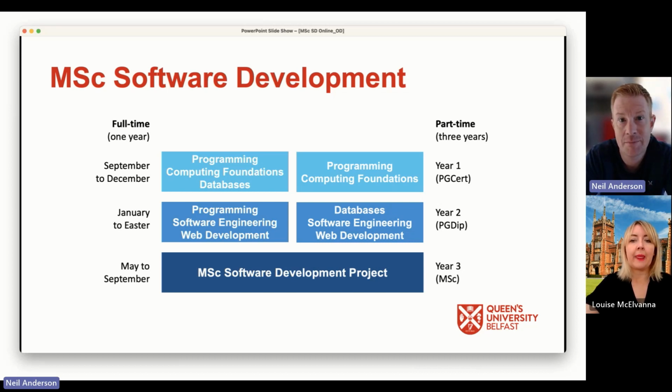We also have the part-time version of the course, so MSc Software Development part-time. There's quite a few variations in how the part-time version runs, and you can see that on the right-hand side of the screen. Typically, to get the full MSc, it runs over a 3-year period, but the difference between the full-time and the part-time is the commitment required each week. So the full-time course is an in-person course primarily, and it runs between 9 to 5, 3 days a week. The part-time course runs in the evenings, so that means that it's a completely different setup for you depending on what sort of commitments you have.